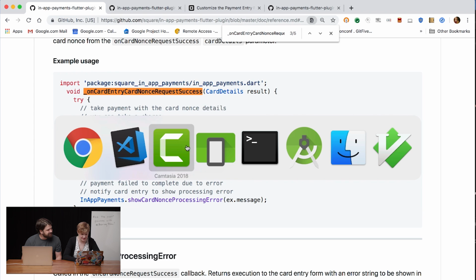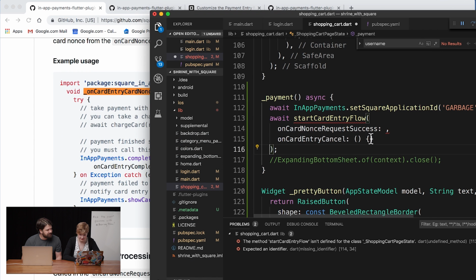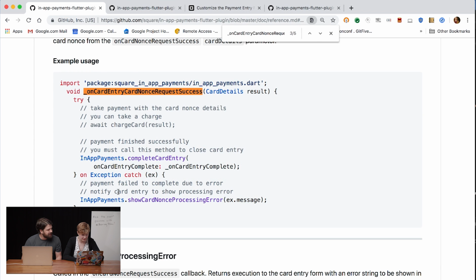We leave them. If we popped out of the form, then when they come back in they would have to think, okay, I'll just change the one. Oh no, I'll be re-entering my whole credit card. Yeah. Okay, so I'm gonna just copy this. Oh wait, we can. Yeah, I think that is a good template placeholder for.